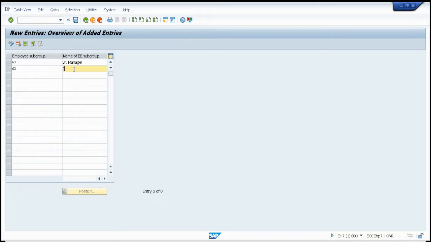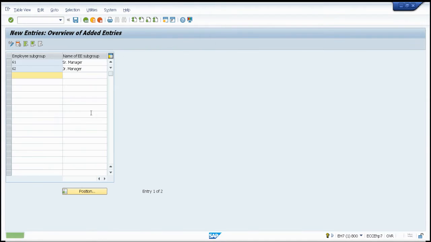For 62, I'm giving junior manager. You can type this user understandable text. Okay, you can save it.